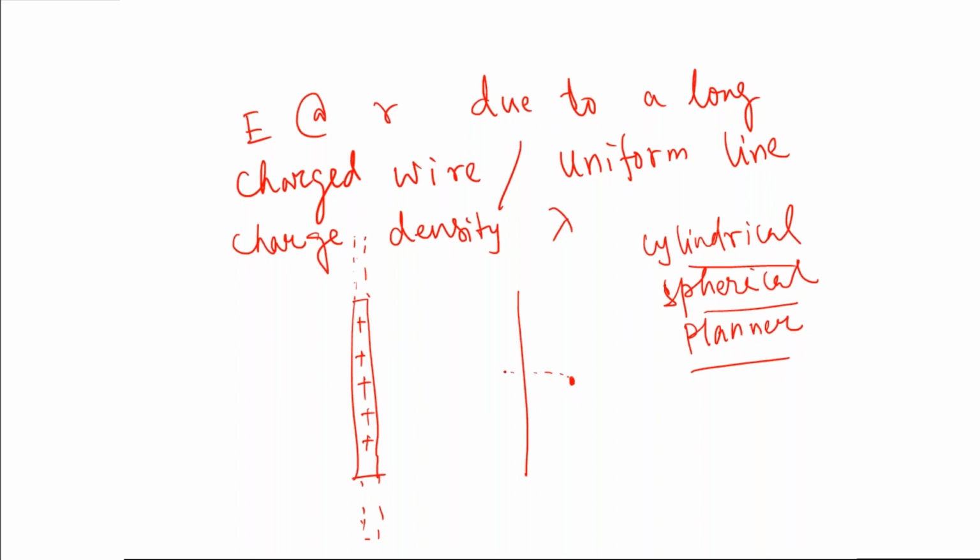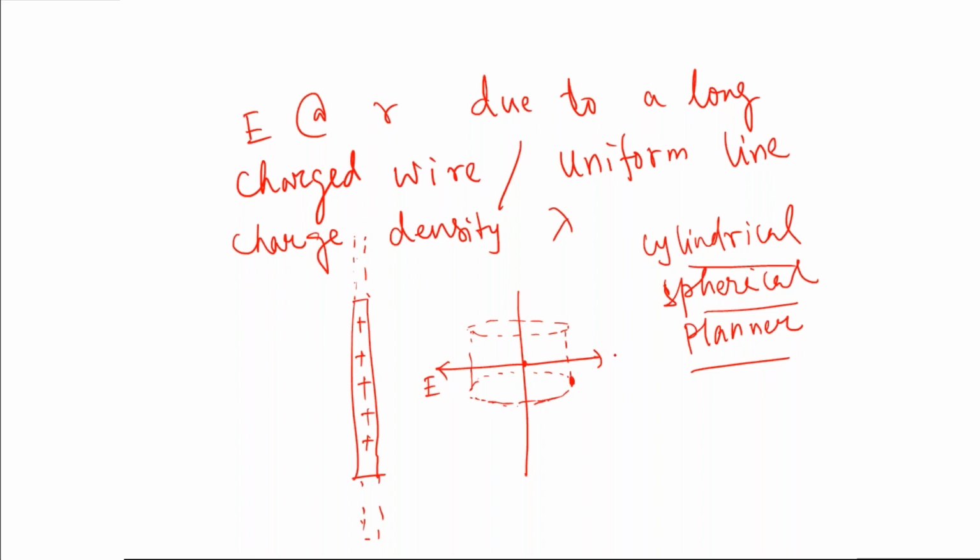And in the cylindrical symmetry, as we have shown, and even in your textbook it is given, you can read it, the electric field is always radially outward. Electric fields will always be radially outward. This is in the Gauss's law part. You can see this part. So you understood how we got cylindrical symmetry for this particular geometry of linear charge density.